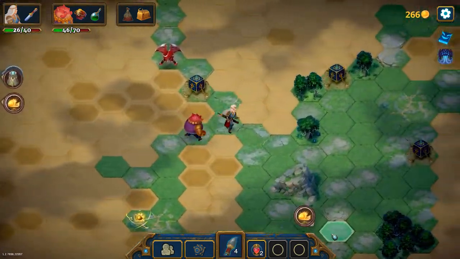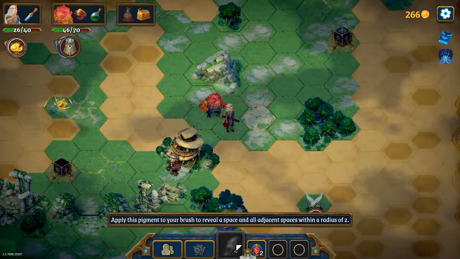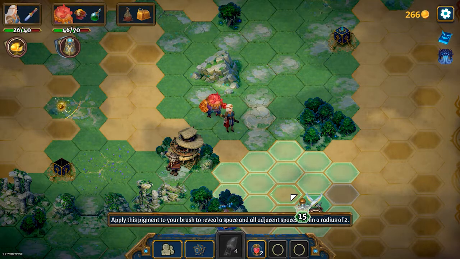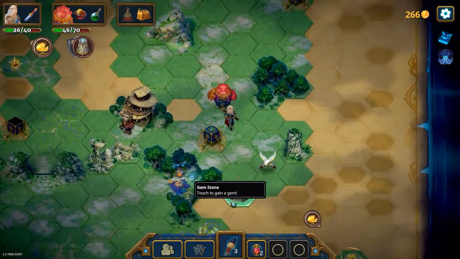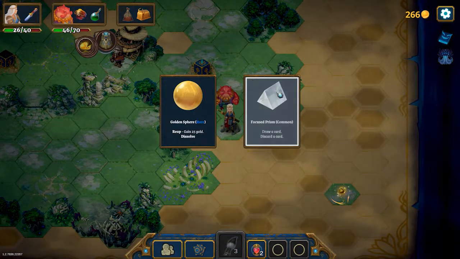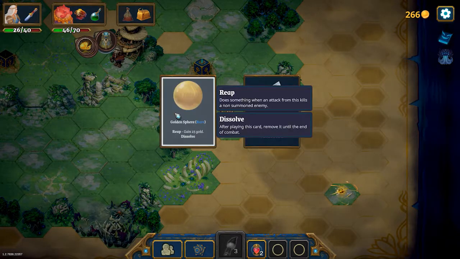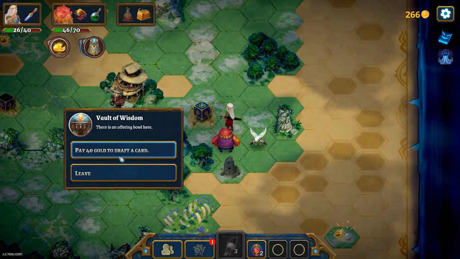Wouldn't hate, maybe, can I come down here? Wouldn't hate maybe hitting something like this. That reveals a lot of space. Yeah, I like that. Oh, we get a gem. I'll take the golden sphere, but let's see what else we can find here. Maybe we can find a good kill spell to put it on.